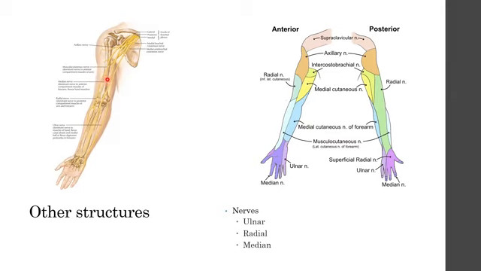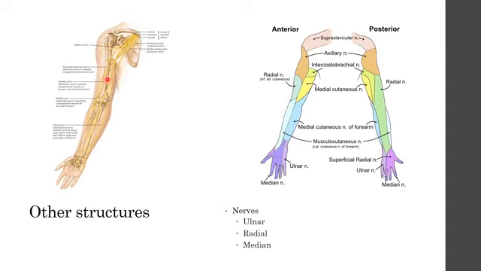On the posterior side, the main nerve that we're concerned with is the radial nerve. The radial nerve is, in my opinion, probably the nerve that contributes the most as far as our arm muscles are concerned. So once we move down, the radial nerve is responsible for innervating the muscles on the posterior side of our upper arm. What's the main one that we're talking about? The posterior side, triceps, right? So that'll be our radial.